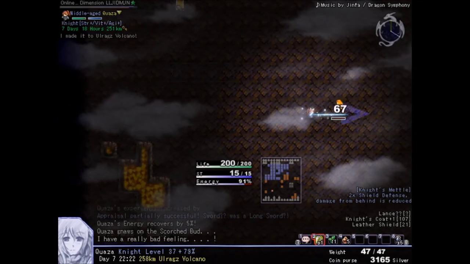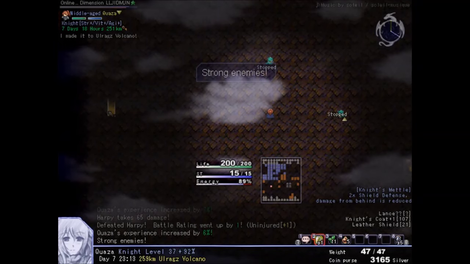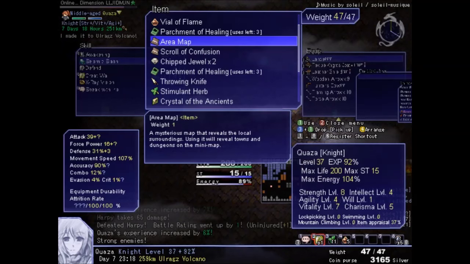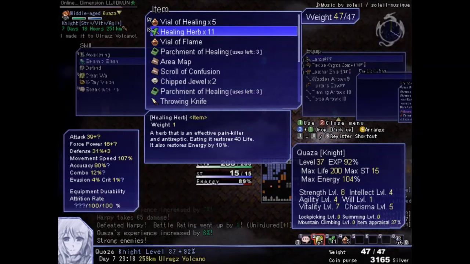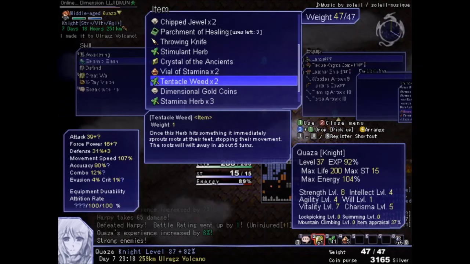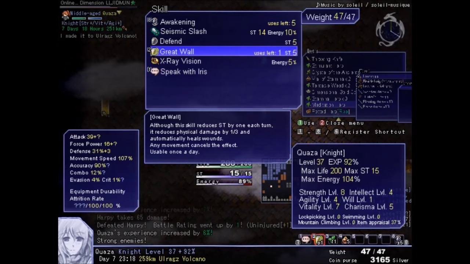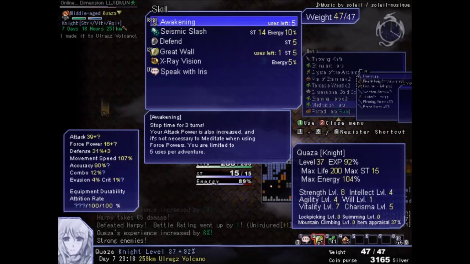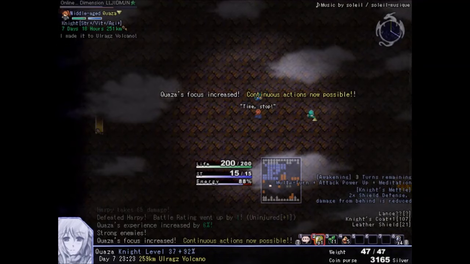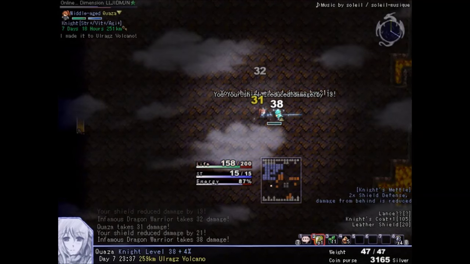I have a really bad feeling. Okay. Strong enemies! Oh man, the music changed. Alright, let's pop a... crap, I don't know. Let's use... Okay, we'll use Awakening. Continuous actions now possible. Nice. Get wrecked.